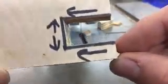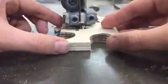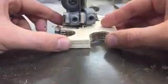See how nice and sharp a corner there is? And I'm just going to go cut this way, this arrow, to clean up that other side. There we go.